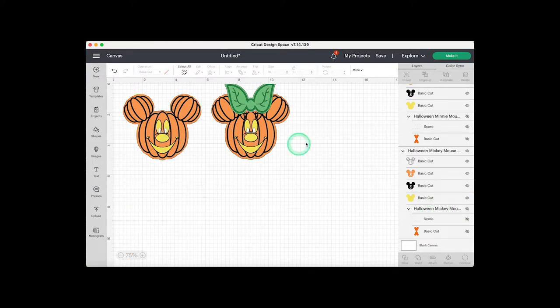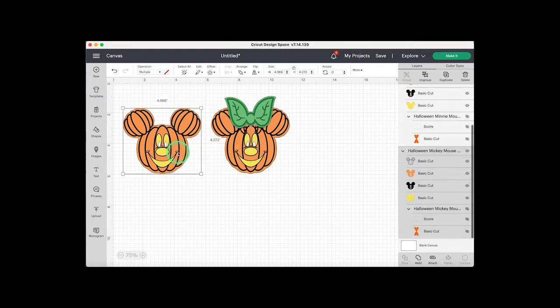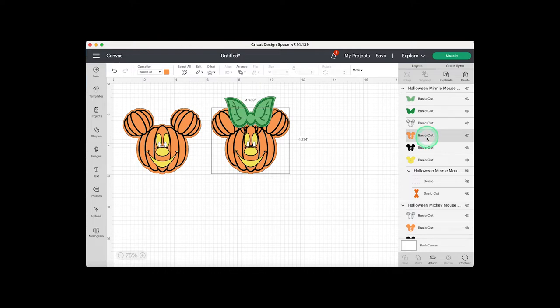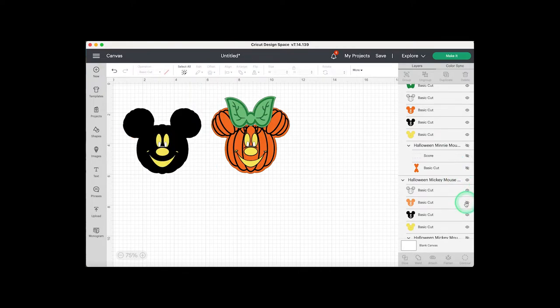So now we have these two, just going to slide them down a little bit. We have these two images, and they're pretty tall right now. She's just over 5 inches tall, and he is just over 4.25 inches tall. So that's fine, but there's a few things that I want to change. The first thing that I want to change is the color of them to a more traditional Halloween orange, because I'm not doing that background layer. So I'm going to go ahead and do her, and now I'm going to, oops, I accidentally hit that instead of just selecting it.